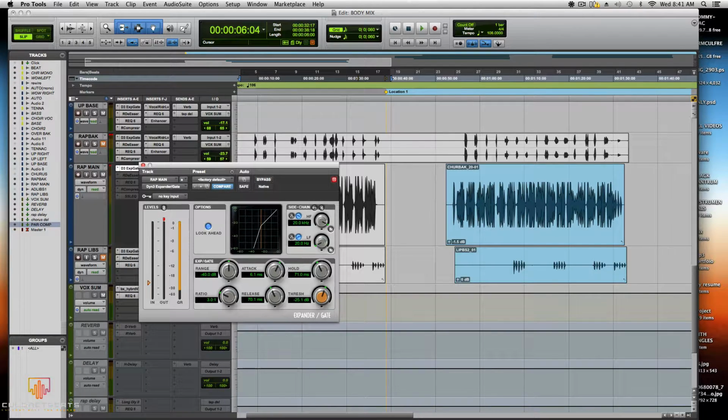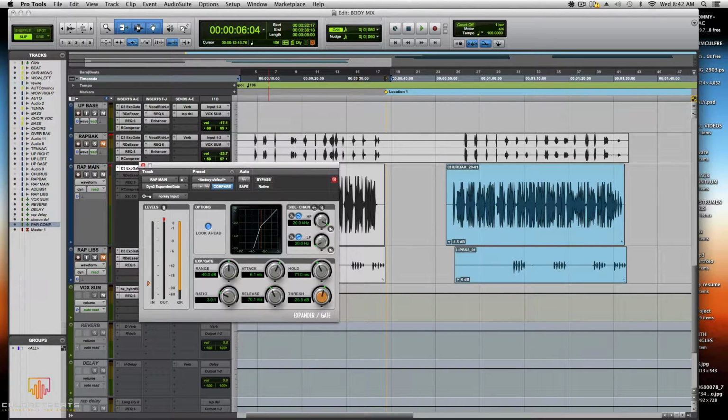And what I did actually is put it down a little bit to like -20, the attack -40, the hold. So you do all these settings according to your vocals, how you recorded it and how the artist is breathing. Some artists want you to leave the breath in it, but this one I wanted to clear it all out.